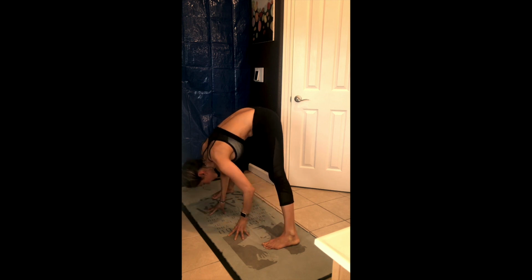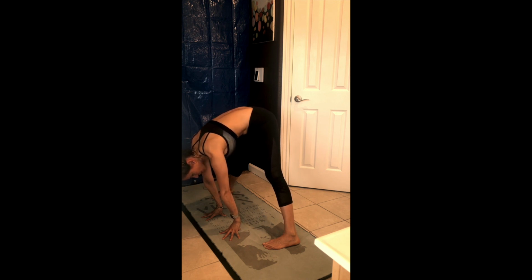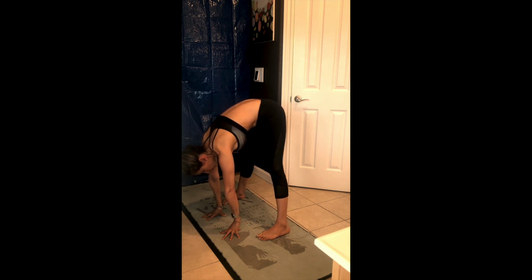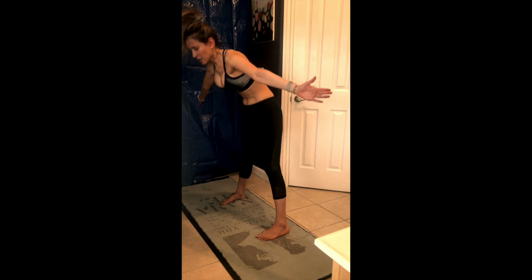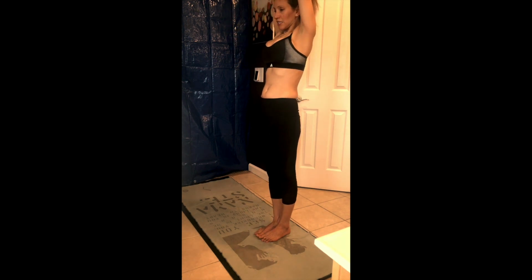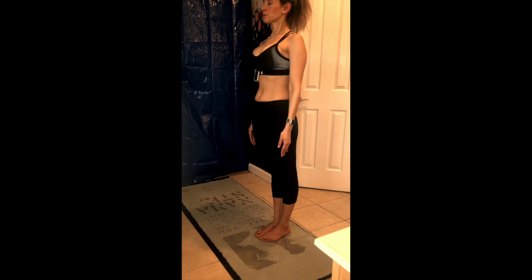Change, come up, slow. To come out, you can put your hands down. I do this all the time for safety because I'm not a very noodle flexible girl. Toes in, bring your toes in a little bit more. Safety comes first, then come up. Engage your abdominals, nice and strong, slow. Right leg back, exhale. Arms down. And breathe. This feels so delicious.